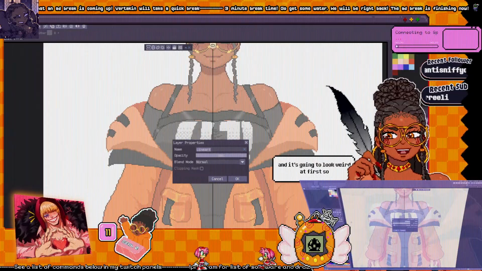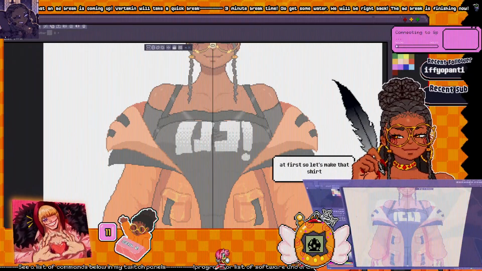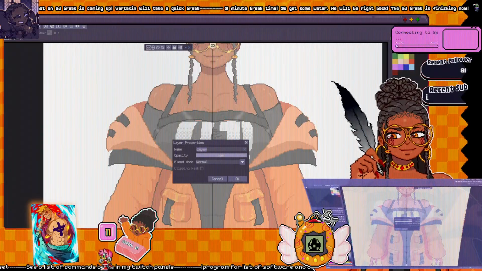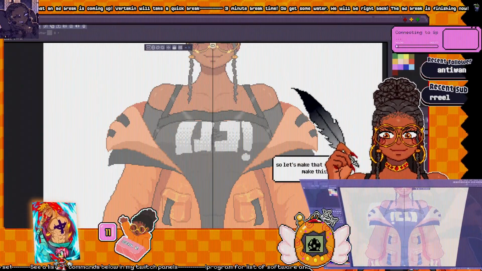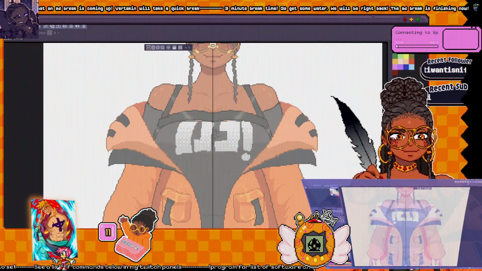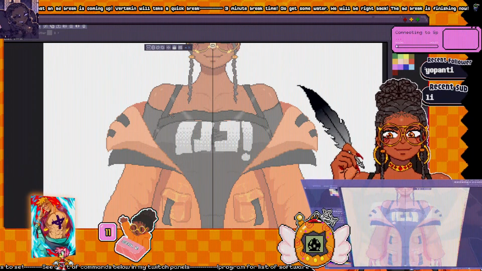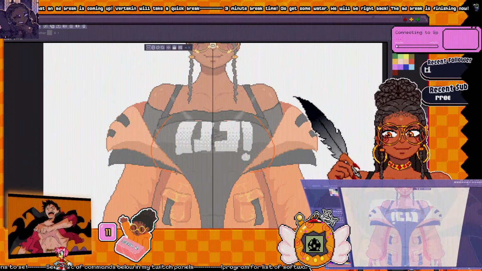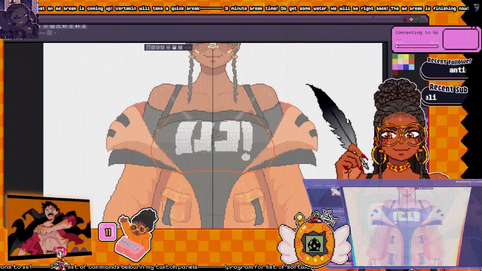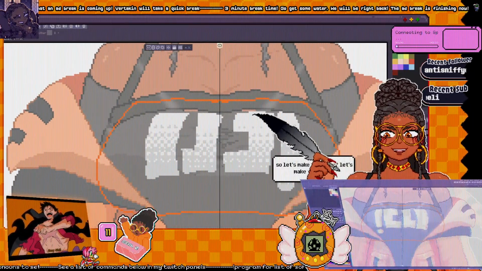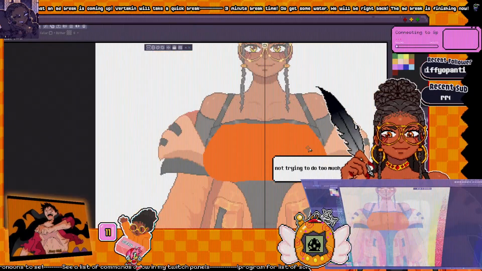So let's make that shirt. Let's make this chest. I'm not trying to do too much with this.